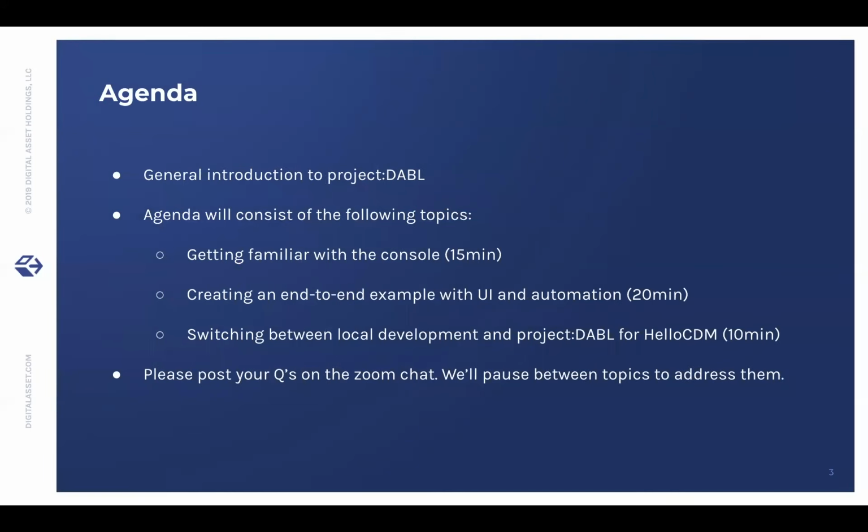So I'm just going to kick you off with a general intro to Project DABL. And then for the agenda, we're going to familiarize ourselves for a few minutes with what the actual DABL console is. Then we're going to get to work and create an end-to-end example. We're going to add the UI and automation to that. And then after we pause for a few questions and answers, we're going to be switching context to the Hello CDM example that was shown in the previous webinars, and show you the changes we made in order to be able to work against the local environment but Project DABL as well.